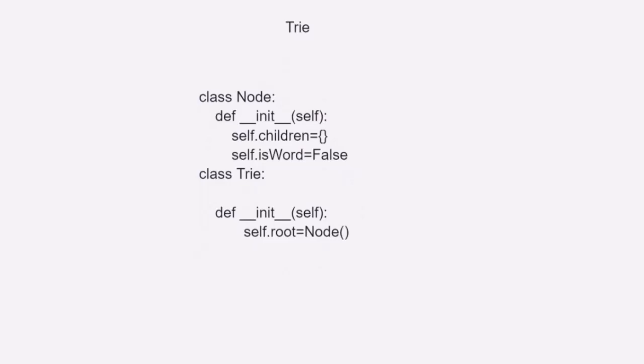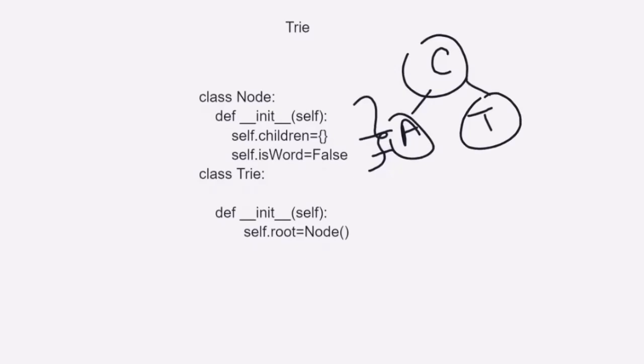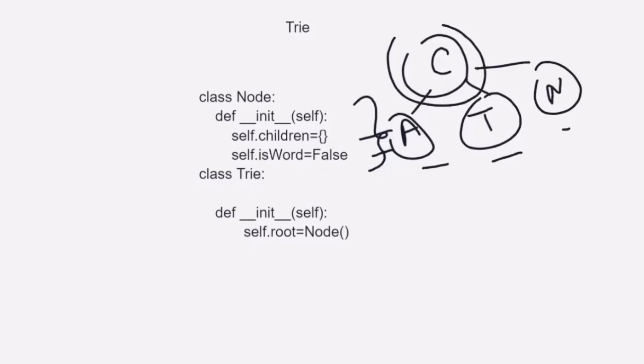So here is the basic class that we create. As you can see, we have a class Node here, which has a constructor function in it. And we are basically creating a map self.children and isWord equal to false. So this map self.children will basically store all of the children of a particular node. Suppose you have a root node C and you have different children like A or T here. Then self.children for C will store A and T. There can be more. So basically self.children will store all of the children for a particular node.